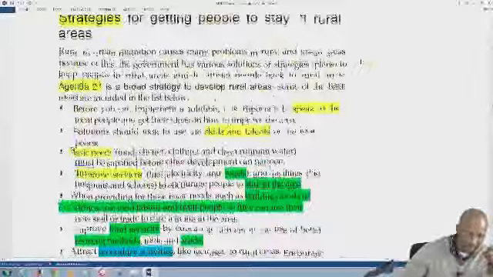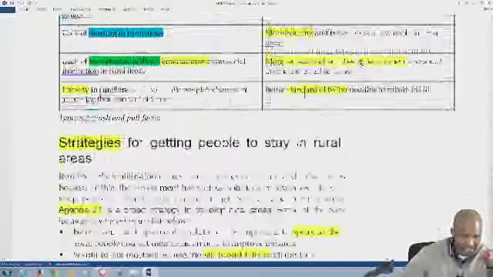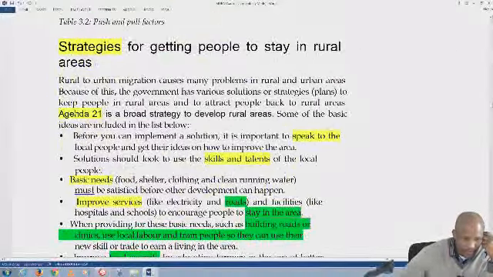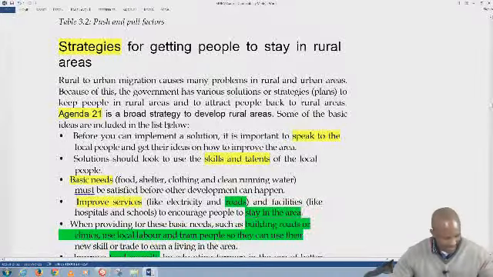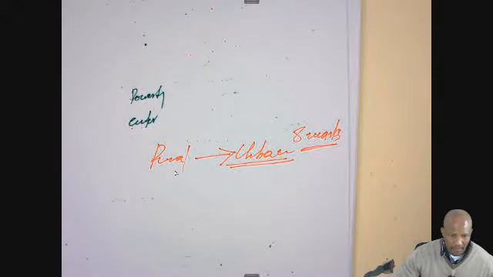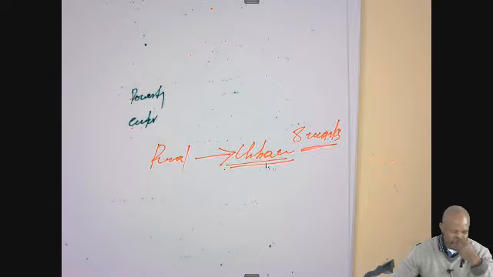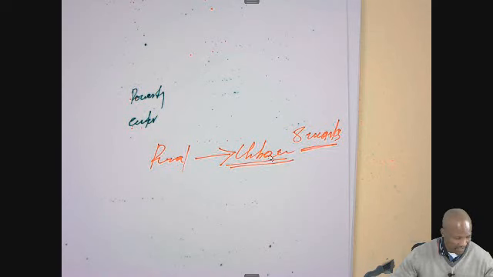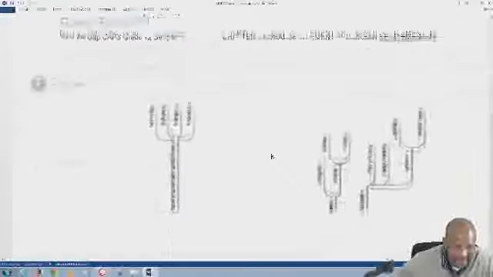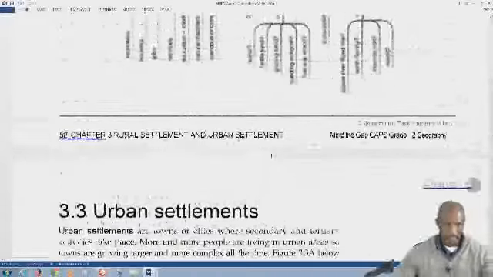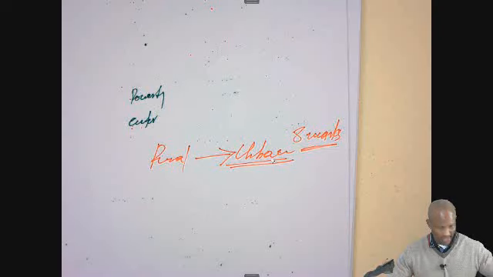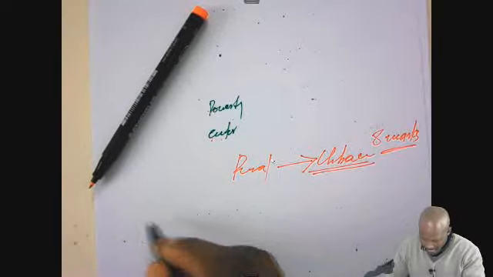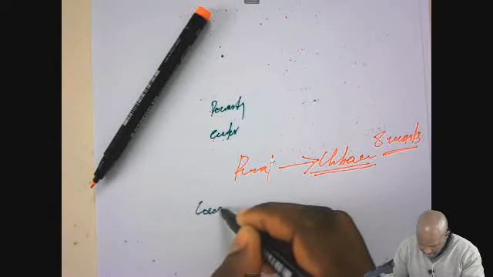This is a very important concept that I've touched in terms of Agenda 21. People are moving from rural to urban areas, and they are being forced to look for services in urban areas. But there are also problems. That is the part that I must cover, the consequences in terms of the rural and the urban areas. Before I move to urban settlement, let's detail them here. Now we want to talk about the consequences.